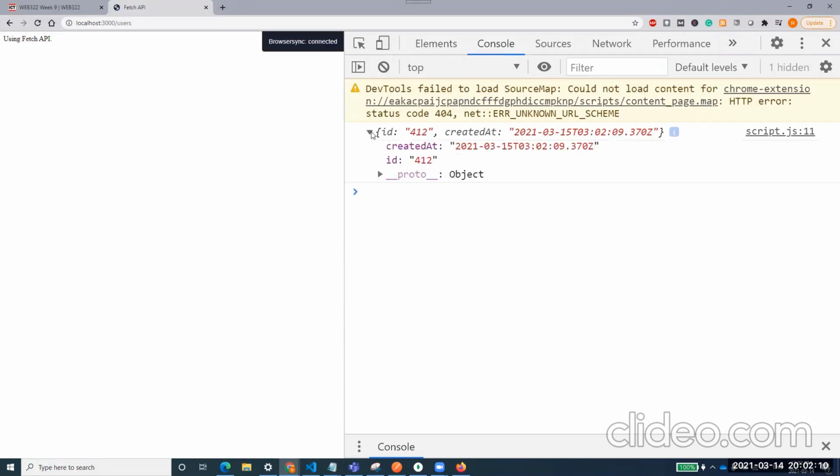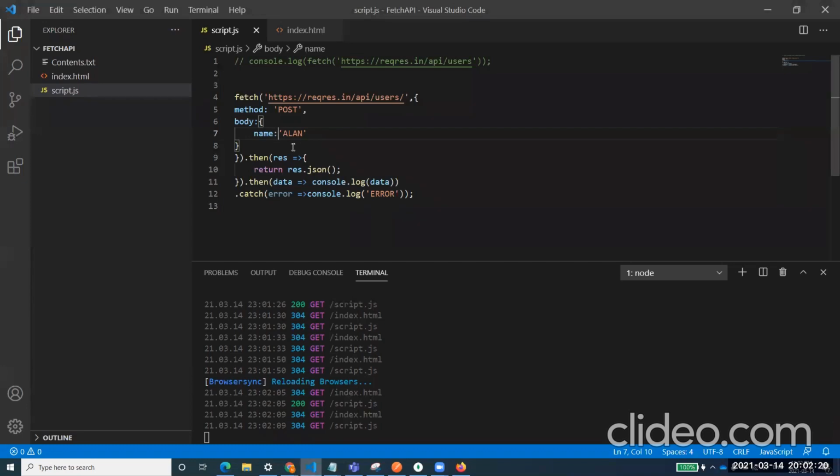Okay, so now it is trying to add a record, but can you see that the name is missing? The name Alan I have given to it. It's trying to post something, but the post is not properly being made. And why has it not been made? I am sending this data in as-is form.